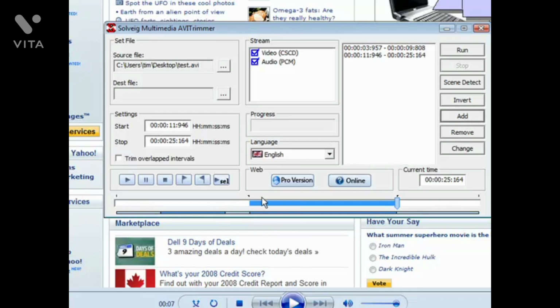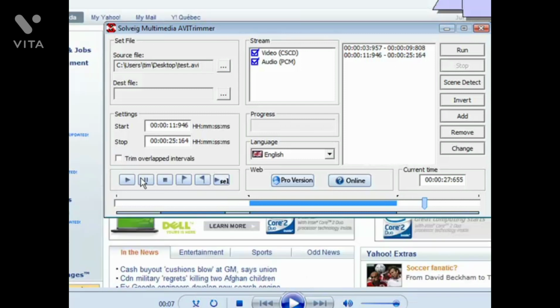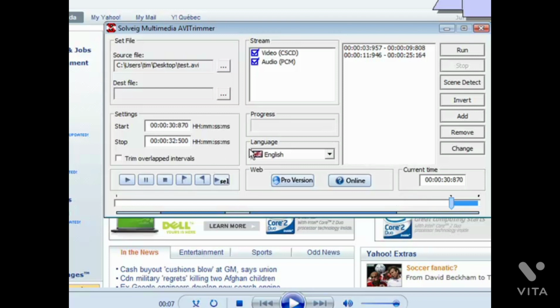So basically what's in our clip bin were the things between the markers. That is what we're keeping. Everything else will be discarded on output. So we'll continue. Okay, so we want to discard what's in here and we want to keep from there to the end. So we put a marker here. And then we click Add, and it puts everything in there from there to the end. So now we have 3 clips in here, or 3 portions of our main clip that will make out our output clip. So what we do now is we give it a destination file.